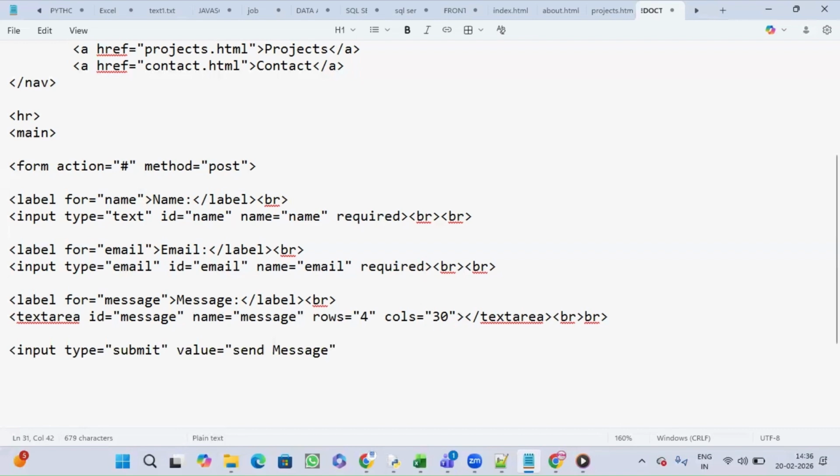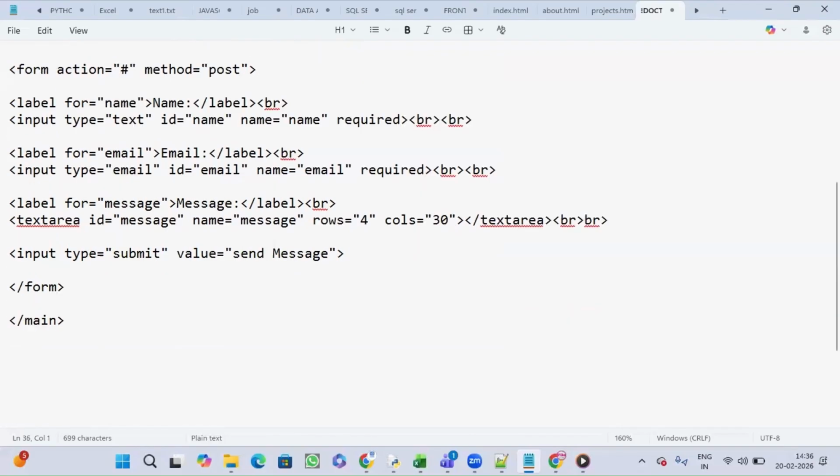So this is what I'm writing here, and I'm closing the form, and I'm closing the main tag. So these are the things I need to provide here.